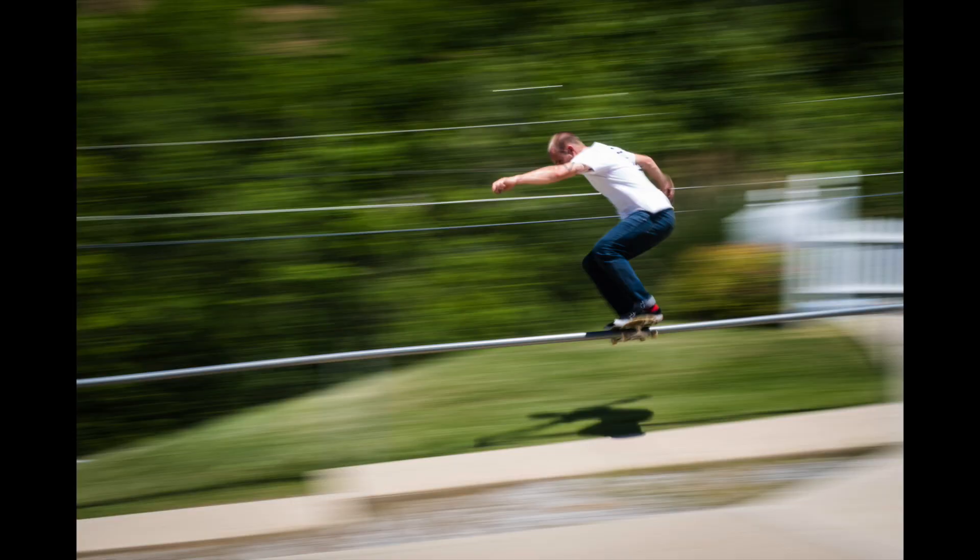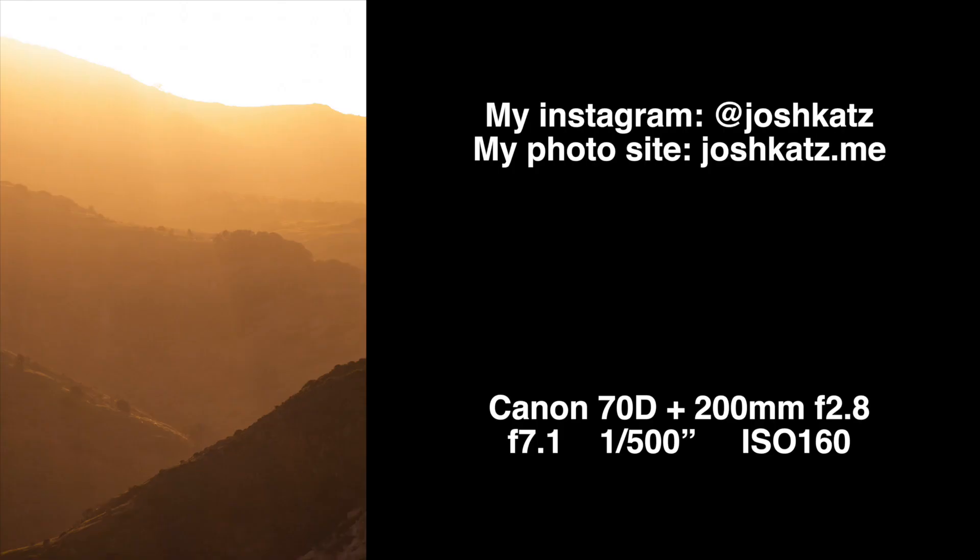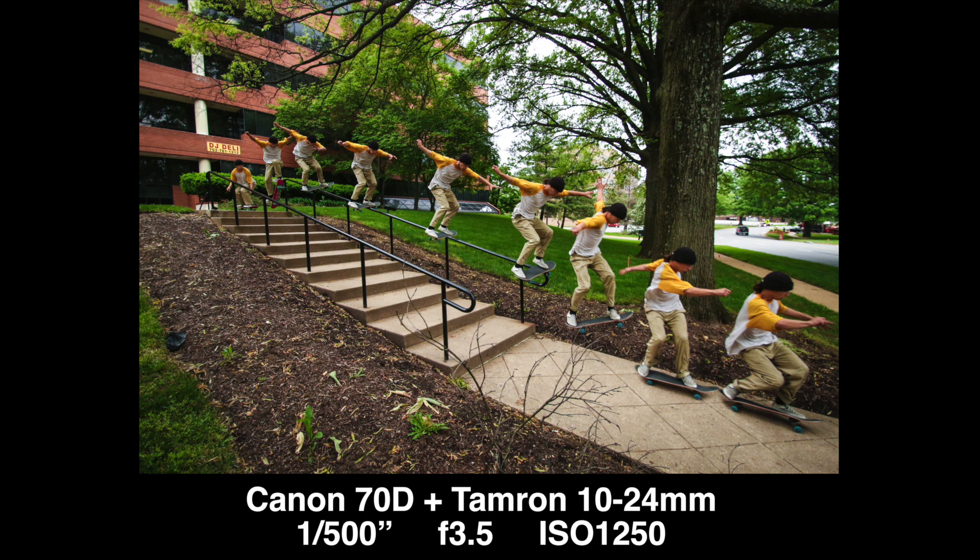You can find solid guiding lines just about anywhere. In the city, you'll find telephone poles, street wires, buildings, columns. In nature, you've got trees, trails, all kinds of stuff to take your eye throughout the photo. Two interesting things you can do with leading lines: one, you can actually create the line yourself by doing action sequence photos — you have the subject stitched together to be their own line, which is awesome. I have a whole tutorial linked for that.